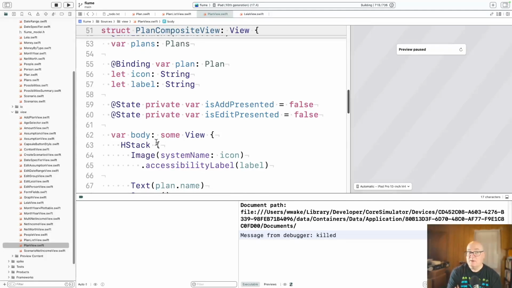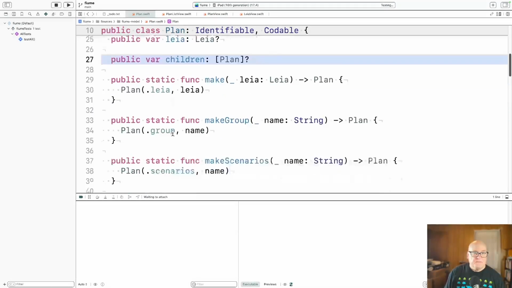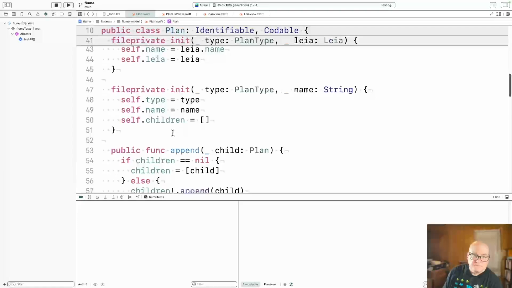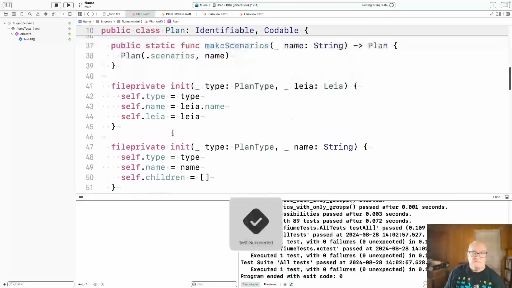Or we could have some other object that builds the toggles outside of it. But I don't know. I kind of think the plan would be a good place. Okay, good.